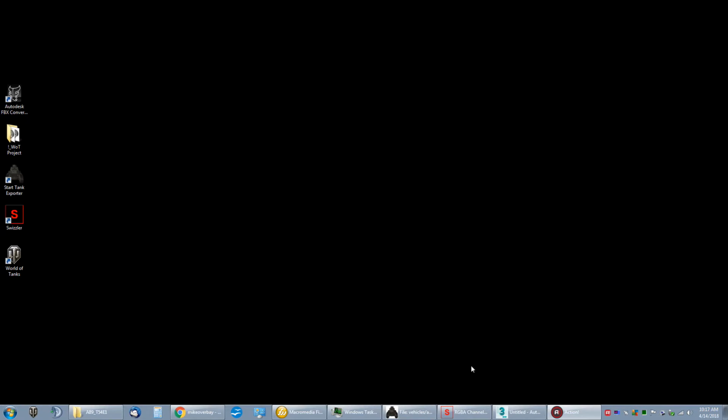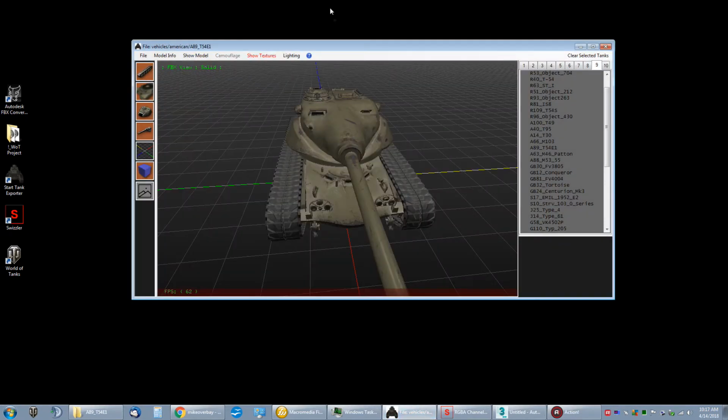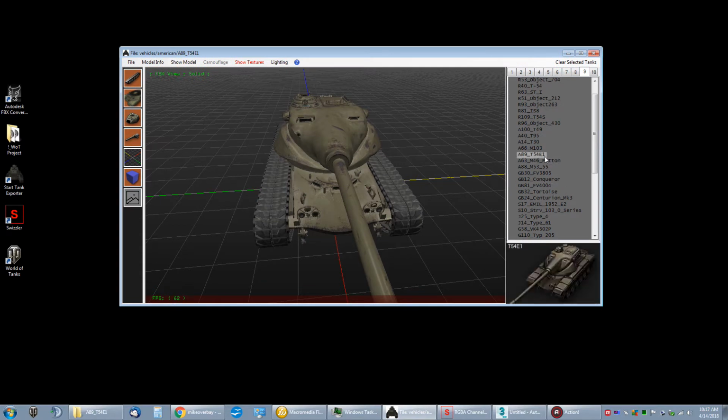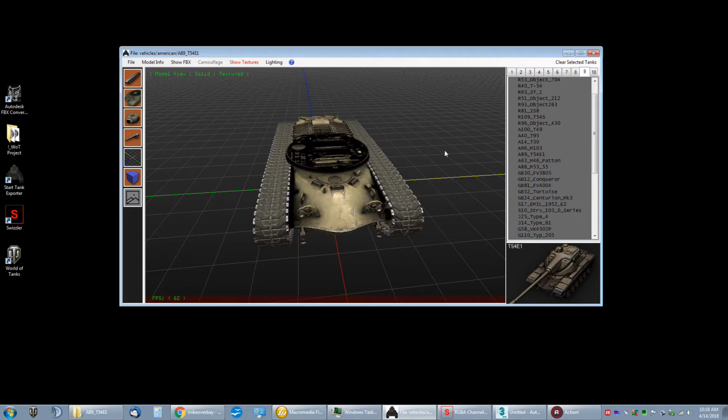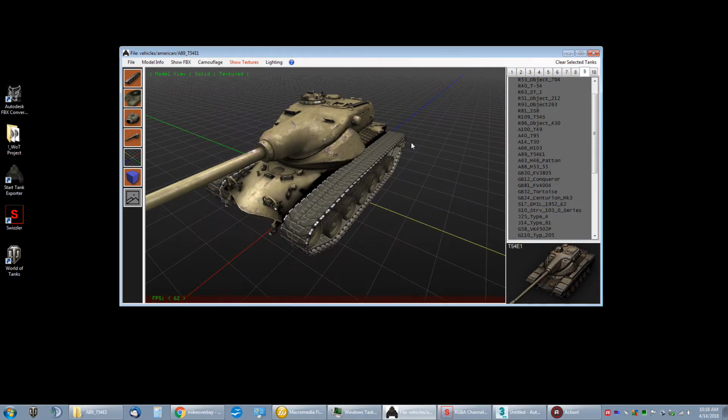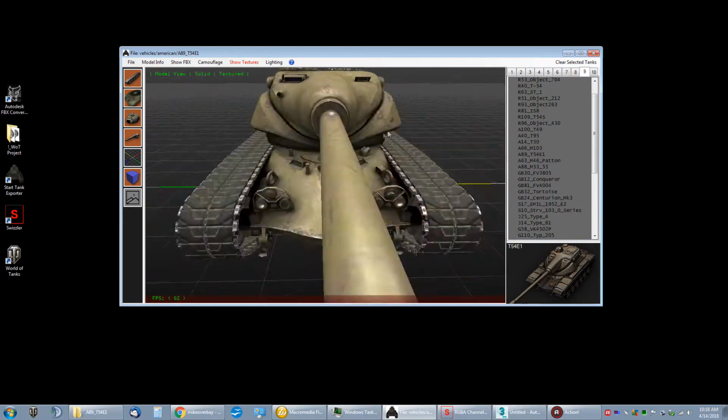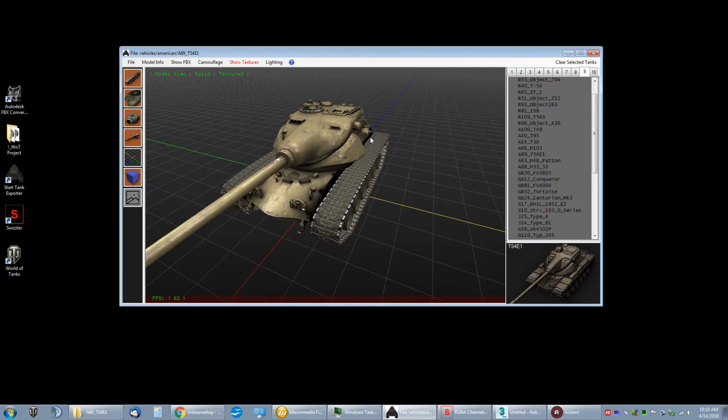Now, if you want to go ahead and reload this, what this does is it looks in the resource mods folder first to see if there's a tank in there. And if it finds it, it loads it from there. If it doesn't, it's going to load it from the package file. So this way you can see your changes.